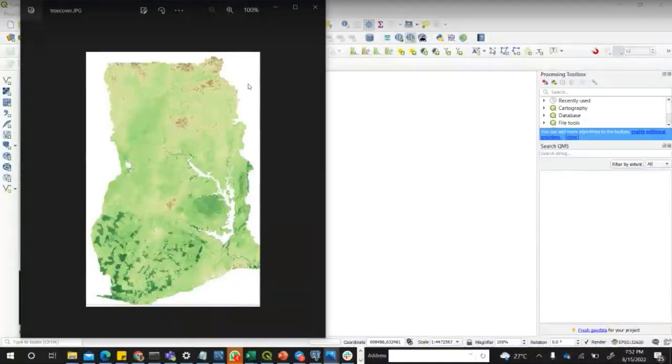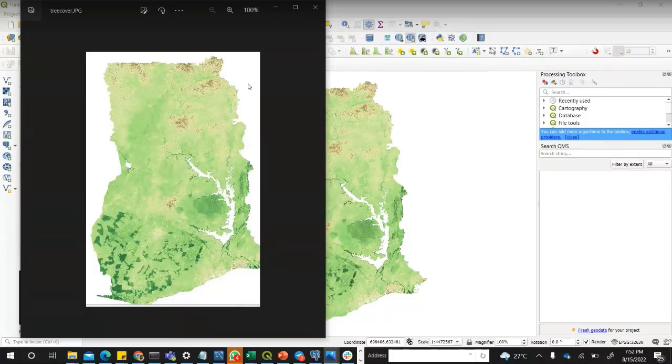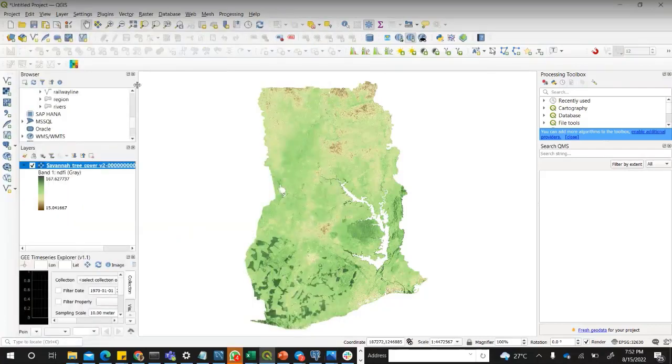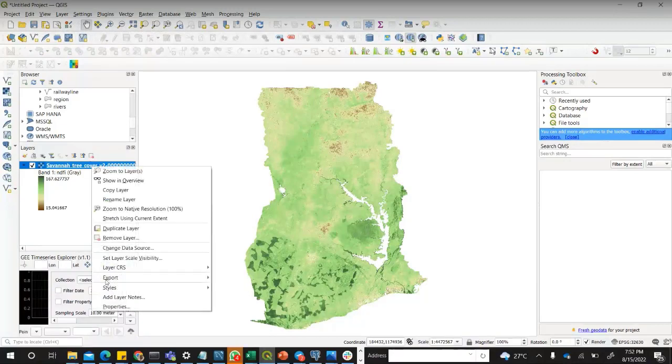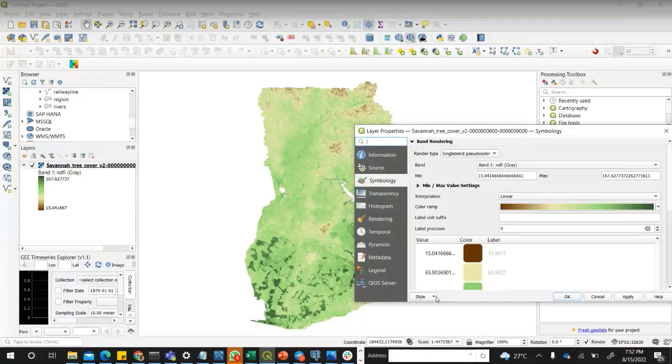So kindly recheck it. As I made mention earlier, if you create a product, let's say a land use land cover map over a place, and you want to show that in your WebGIS, you can use GeoServer to publish it out. So you go through the same process, but over here, let's try something out. Let's use the same process that we used in saving the style, and let's see if it's going to be possible. So I right click on it, go to properties, then I'll come to style, and I'll say save style.